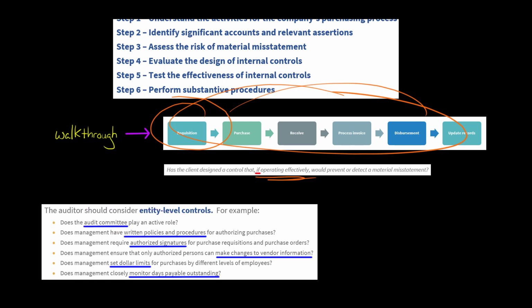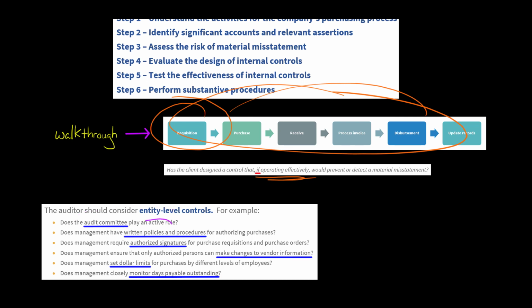For example, if you say, yeah, the audit committee meets regularly and they're very concerned about internal controls and strong financial reporting. Okay, that's great. But if you say, well, the audit committee hasn't met in a very long time and I don't know how concerned they are about the integrity of this company's financial reporting, that would be a bad thing, right? So is the audit committee actively involved?